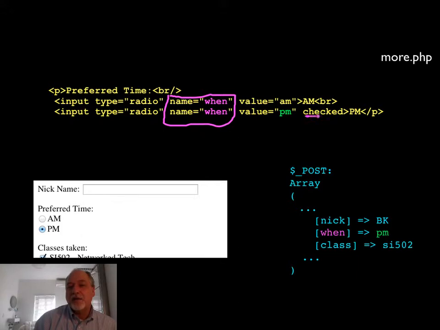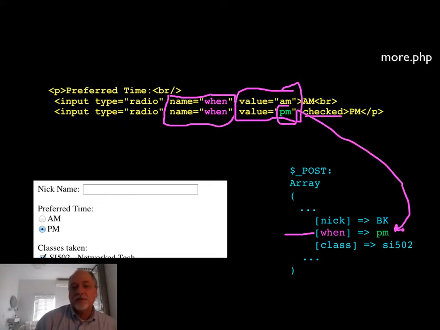This is a way in HTML to have a default checking, right? I want this one to be checked by default. You wouldn't have to have that. You switch back and forth, and you click one or the other, and away they go. Basically there's also a value for each of the things, and this is what tells you inside of your program that, oh, PM was checked, because this value PM shows up in the input array.